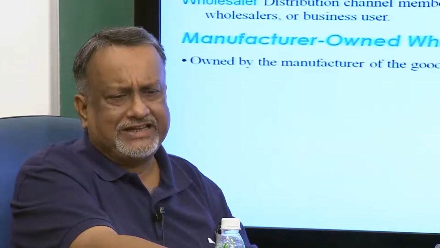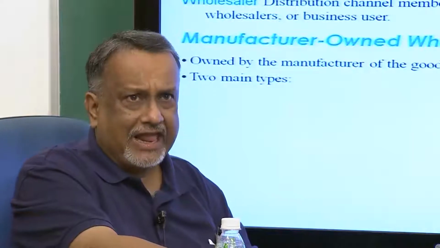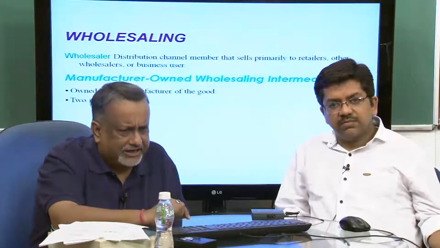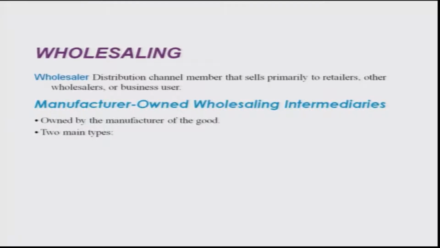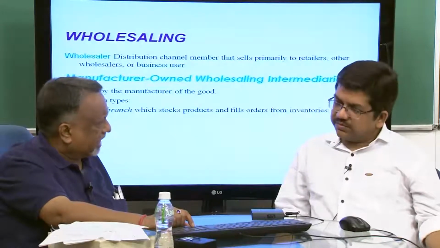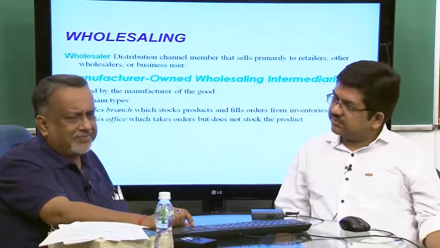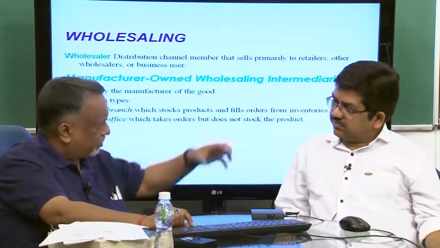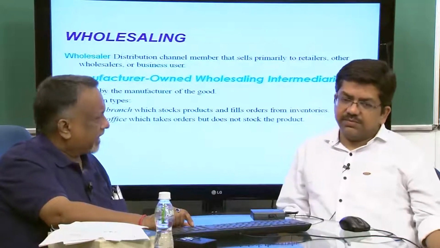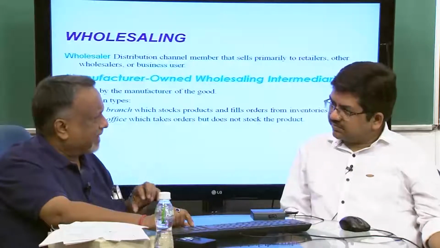So, we have discussed these again in detail about the wholesaler, and we have discussed that the wholesaler can be manufacturer owned. It happens in some products, quite commonly in B2B markets. Exactly, because your own sales branch will have its own warehouse, and it will act in a way as your wholesaler intermediary. So you actually have more control on your distribution network. Absolutely. And you can manage the pipeline much better.